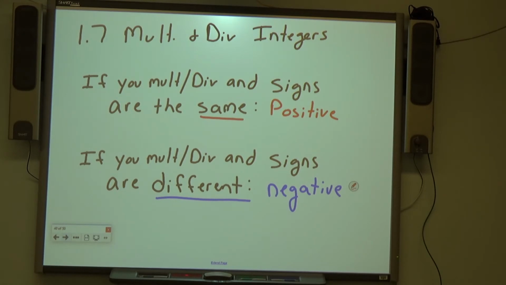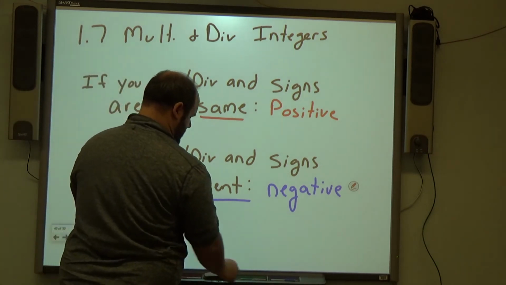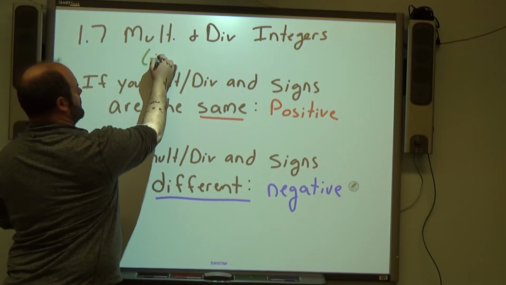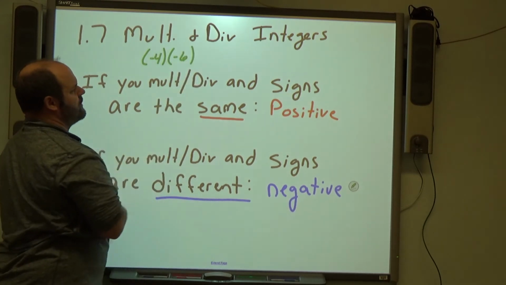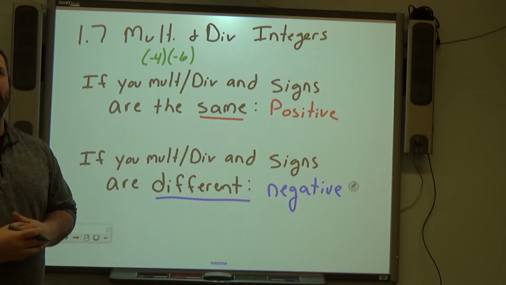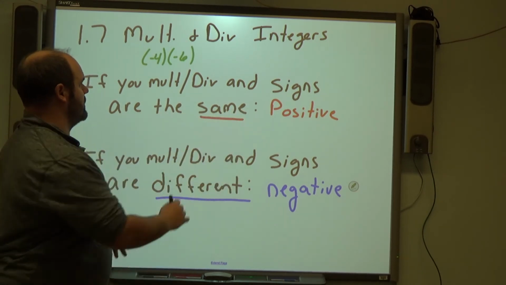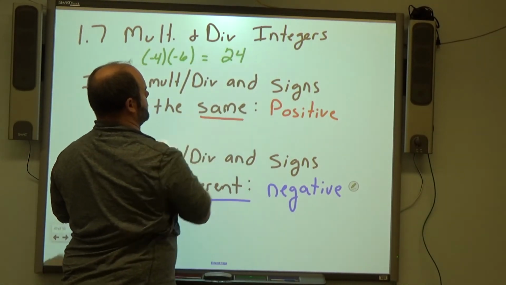Alright, so we are now going to move on to 1-7, multiplication and division of integers. This is on page 42 in your textbook. And we also have two new rules for multiplication and dividing of integers. They are the same rules, they work for both operations. So, the first one, if you are multiplying and dividing, and your signs are the same. So for instance, same signs might look like this, negative 4 times negative 6. Alright, you simply multiply those two numbers, and if signs are the same, your answer is going to be a positive. So your answer is a positive 24.